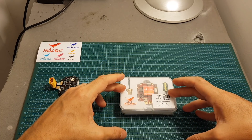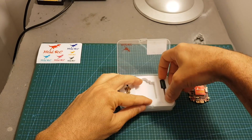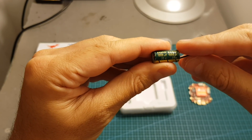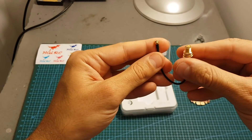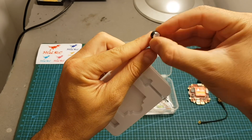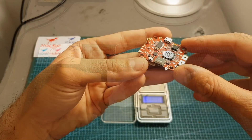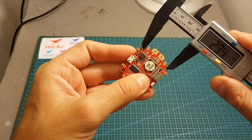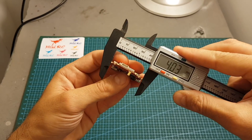Now let's see what's new on the F4 V6 Pro flight controller. Inside the box we get the flight controller, a capacitor — this 1000 microfarad 35 volts capacitor wasn't included in previous versions — and the antenna connector. You can choose whether to get an RPSMA or SMA connector. We also get a small buzzer, standoffs, harnesses, and a connector diagram. The board weighs 15.16 grams, the mounting hole distance is about 30 millimeters, and outer dimensions are 44.6 x 40.3 millimeters.